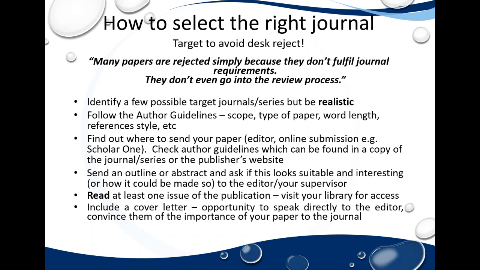Find out where to send your paper. Do you email it directly to the editor, or is there an online submission? For example, ScholarOne. Many journals now prefer that you submit your article online. It makes the process easy. Everything is streamlined in that it becomes easy for the paper to be sent out to the reviewers. It saves time also in terms of the process that's involved.